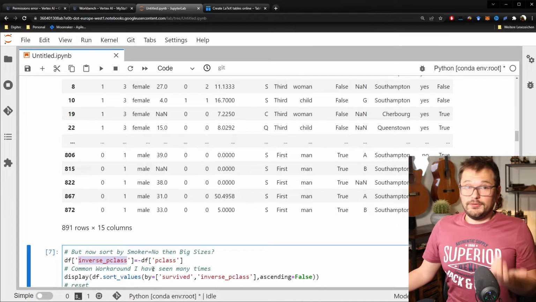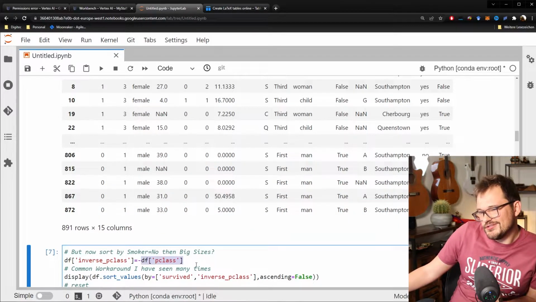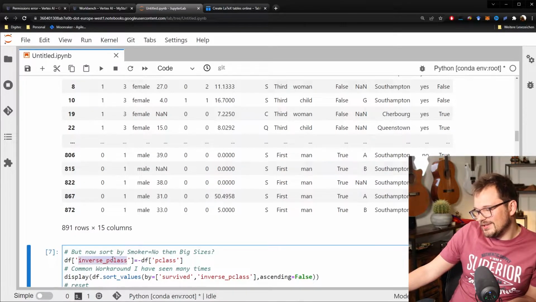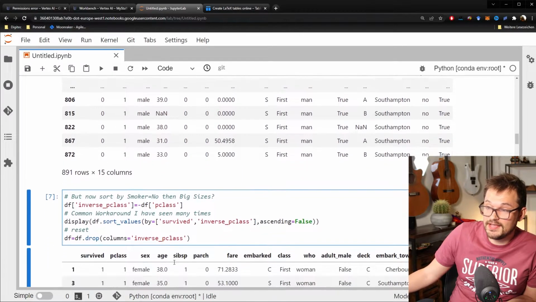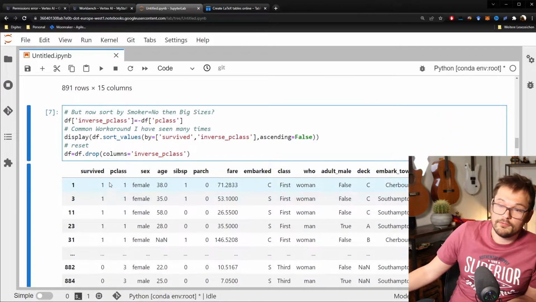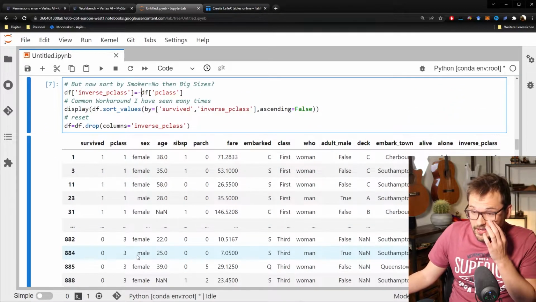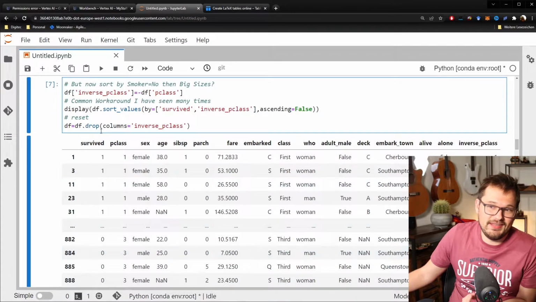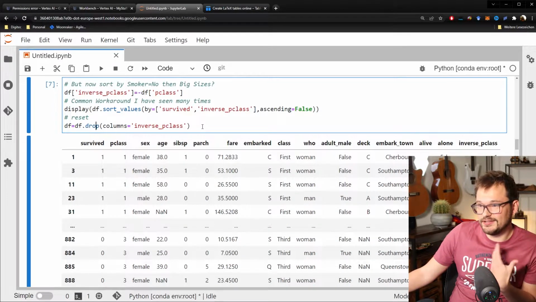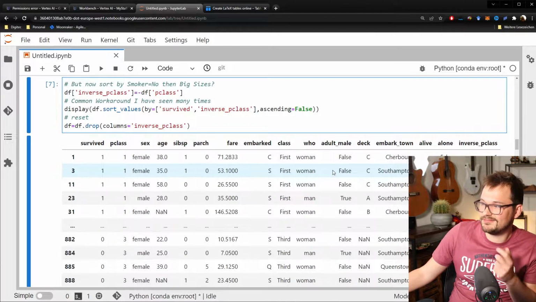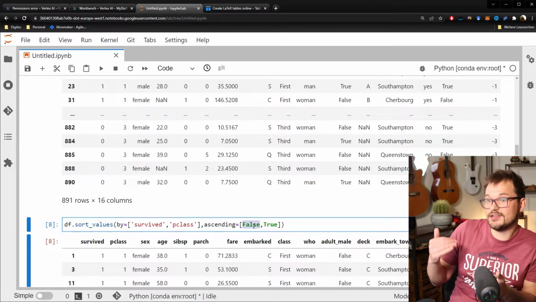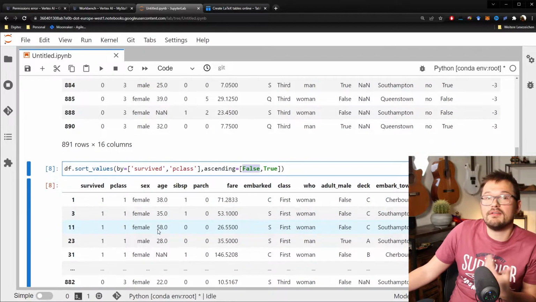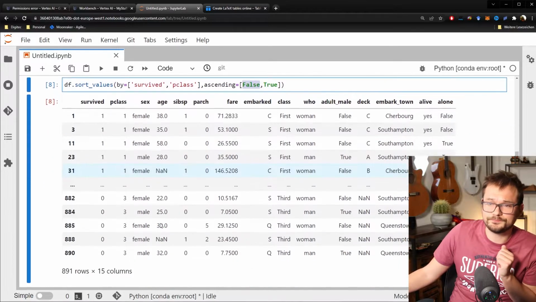And the way I used to do it in the past is you simply say, hey, how about I just create an inverse of this pclass field. And how do you do that? You just simply say it's the negative of that class. And of course that does work, and you'll now get from 1, 1 to 0, 3. But the annoying thing here is you will have to drop the column after that, and you'll have some duplicated column. And here comes the trick. You can actually also pass an array to the ascending argument. So you can say, hey, first ascending false and then ascending true, which gives us the same thing without having to create a redundant column.